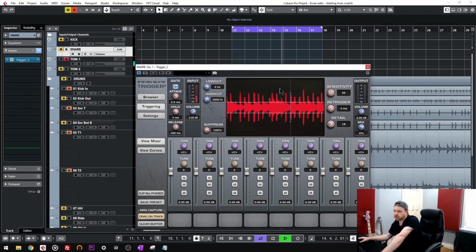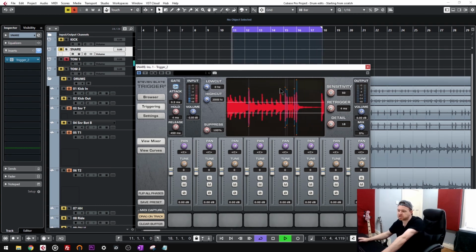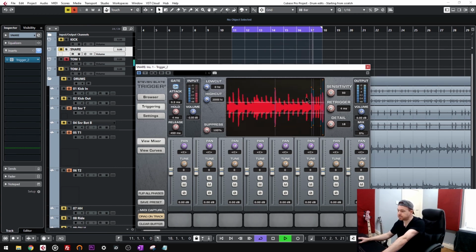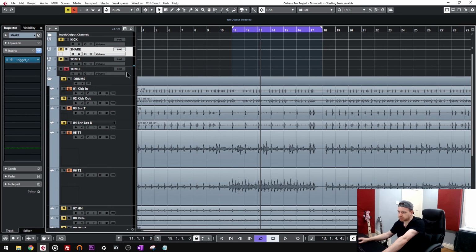The thing with toms is it can vary from section to section on how accurate you're going to get this the first time round. So we may find I have a lot of misfires which we'll need to tidy up afterwards. But that should do for now. And just quickly do the second tom here.